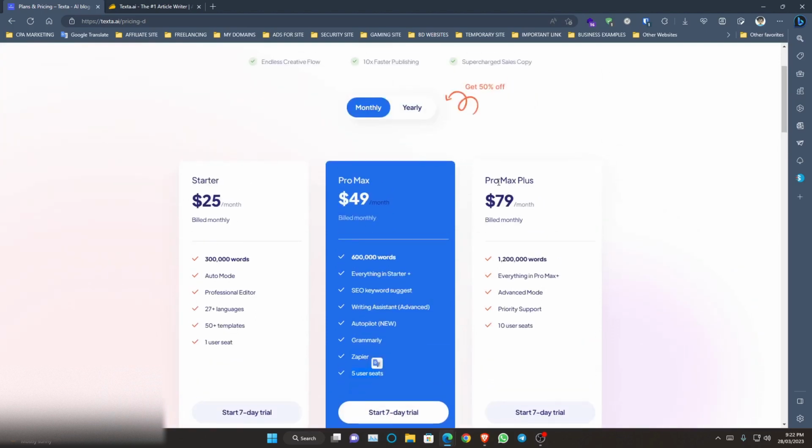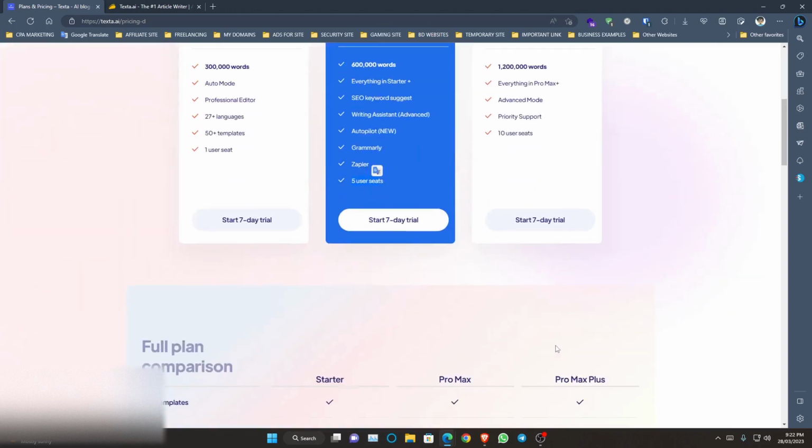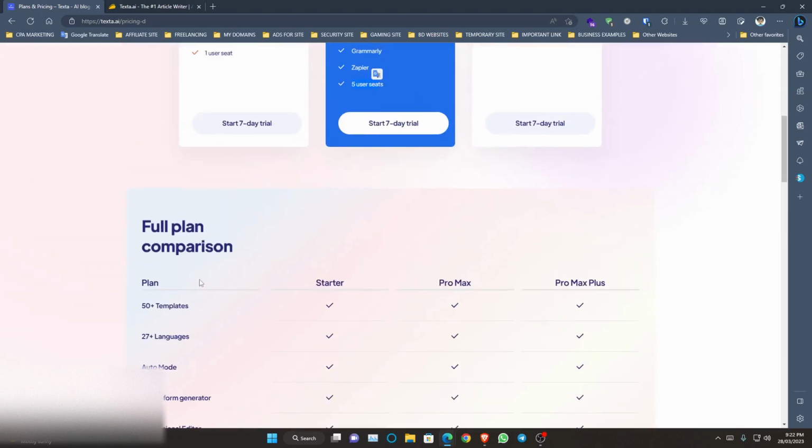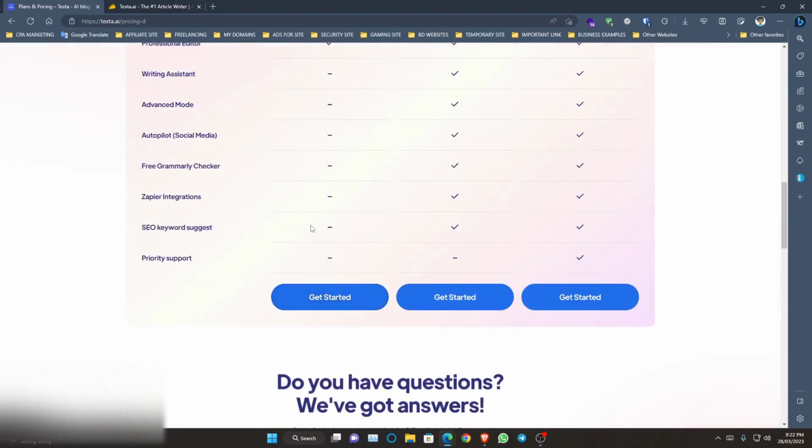And the Pro Max Plus has all of these plus advanced mode and priority support, with 10 user seats. You can see the full plan comparison here.